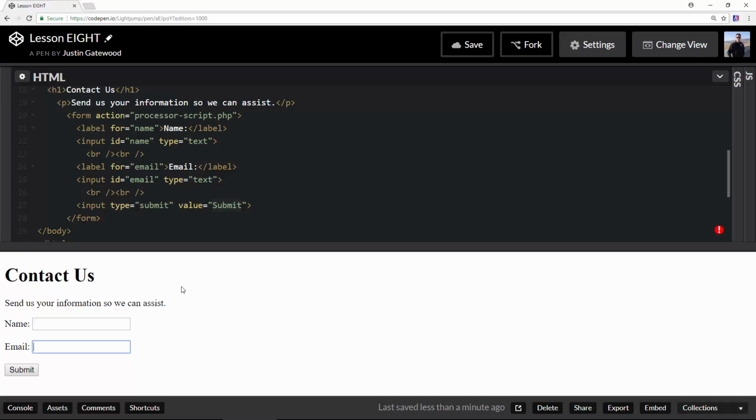So I encourage you to look more into the form tag and its associated label and input fields. There are many other types of fields that can be placed into a form. For the purposes of this demonstration and this video, I'm only showing you a couple of input fields that are text types. They can get much more complicated than this, and there are many other aspects of forms that can be used.